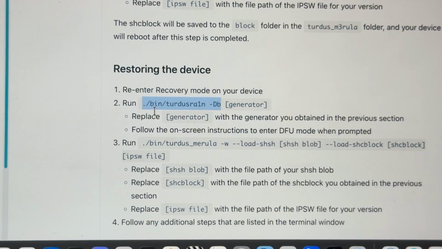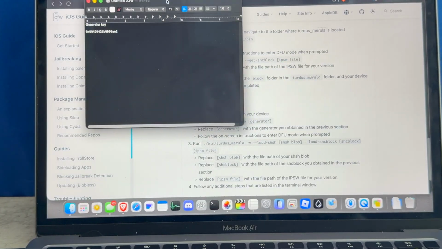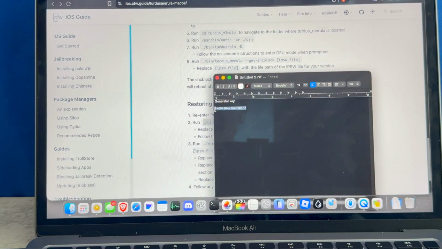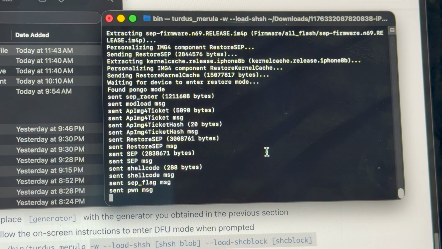And apparently untethered works out of the box on Mac, so we're going to use the generator command correctly this time. Now, one thing I missed the first time on Linux is I needed to put this actual generator key instead of the IPSW block. Okay, so now for the 6th time, let's run the same command again, and hopefully switching to Macs is all the fix we needed. Okay, so on Linux, this is where it stopped.